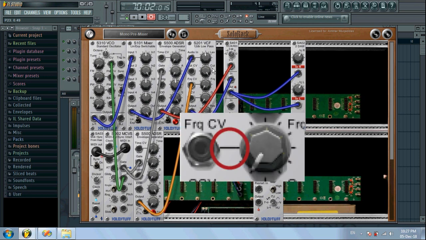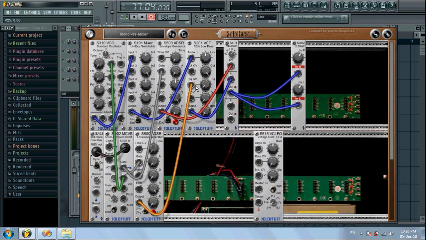Next, three things here. You might notice lines between an input patch point and some knobs. When there's a line between a patch point and a knob, it means that this knob is an attenuator or fader for that patch point. When it's at 0, there is no effect from that patch point. You scale up the effect of the patch point by increasing the knob beside it, and this line indicates that this knob is an attenuator for this patch point.